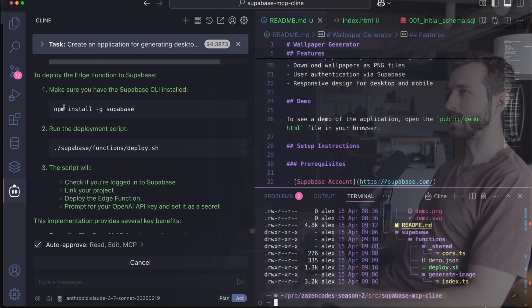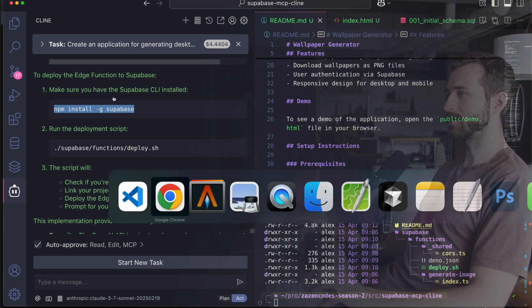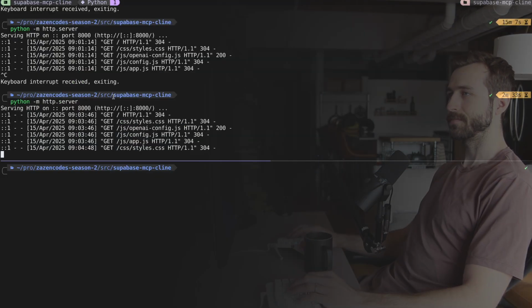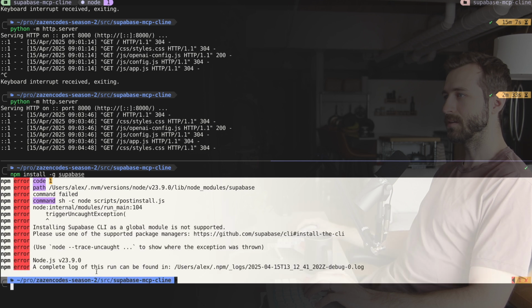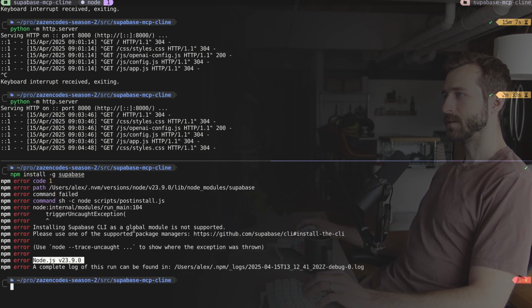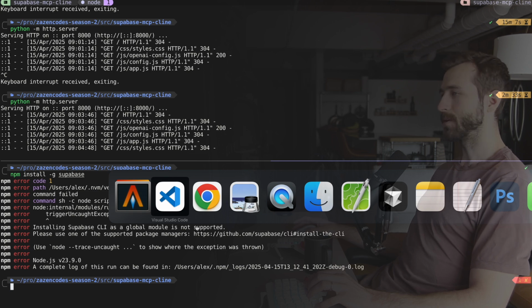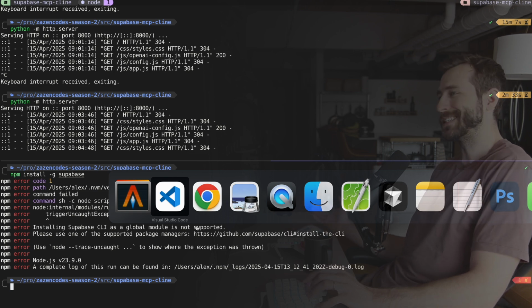So it's not just gonna work. I'm gonna need to install Supabase, and then, you know what? Whatever. Let's just do it. Okay, I'm gonna install Supabase. Ugh, node, what? Global modules, not C, okay, I'm done. I'm throwing in the towel on this one. MCP couldn't really do it for us.